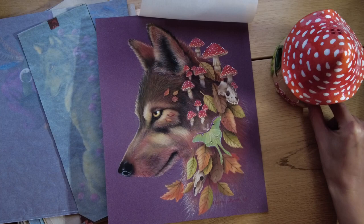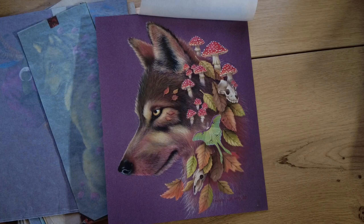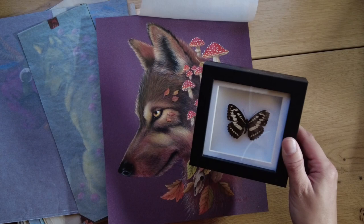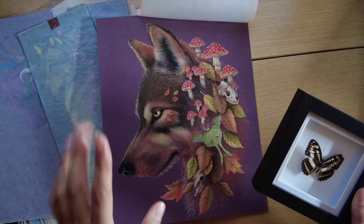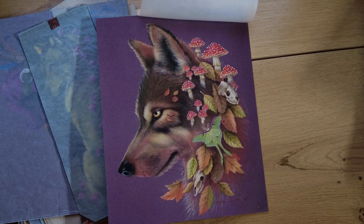He stays in his mushroom house on my desk for the moment. I also have a dead butterfly in a frame, which is going to go up on my wall. I've got a kind of gallery wall over there which I'll film at a later date when I've got more things to put up. I'd also love a nice collection of skulls, bones and things.